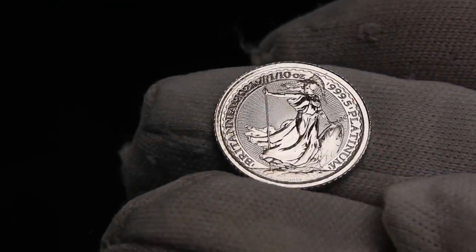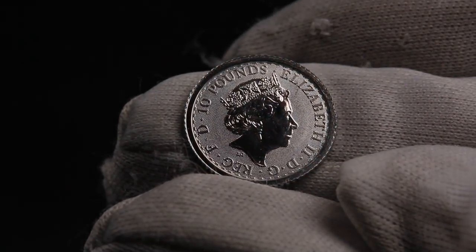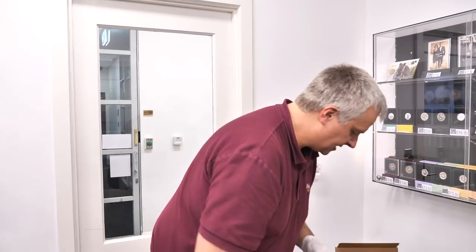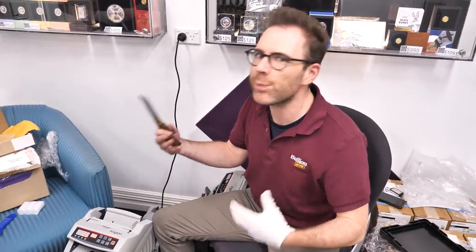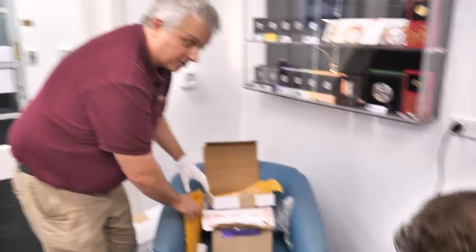We've got one tenth platinum Britannias. If you're into fractional platinum — you're going to pay a bit more on a per ounce basis but you're getting fractional quantities, so a smaller overall price — a few hundred instead of a thousand to fifteen hundred. Great for if you just need to sell off a small amount. We had so many calls for fractional platinum — it took a while to get them in because specific stock can take months, but now it's all rolling in. All the fractional platinum arriving on the same day — literally!